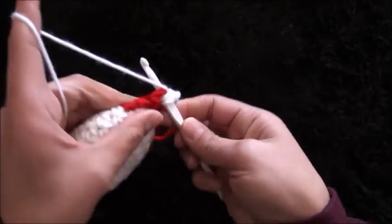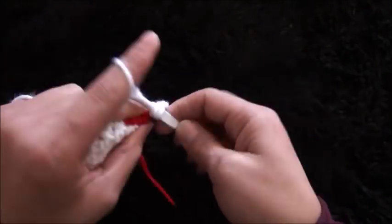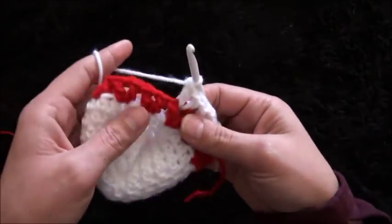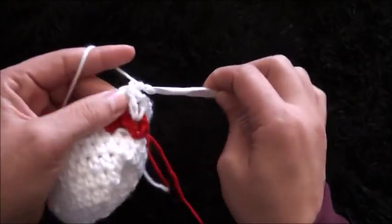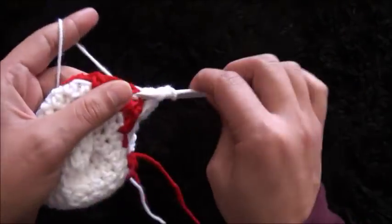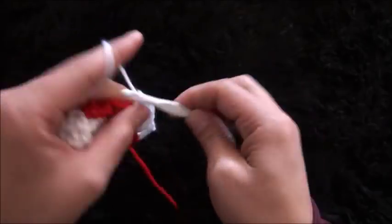Through this next 1 chain loop I'll make 1 double crochet. Chain 1, then through the same chain I'll make 1 double crochet. Through the next 1 chain loop I'll make 1 double crochet. Chain 1, then through the same chain I'll make 1 double crochet. So I'll repeat this throughout row 8.